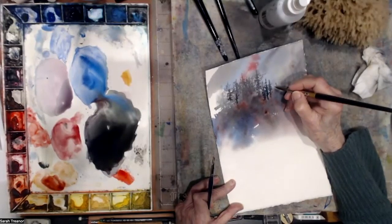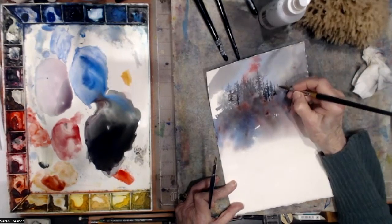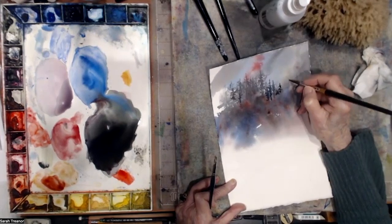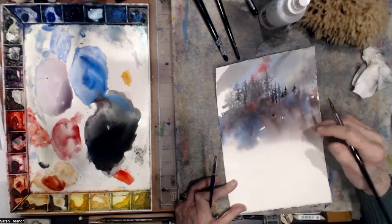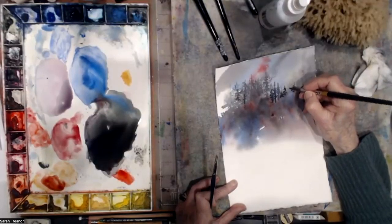And we'll work on these again, probably next week. But as you can see, you can come back into these and correct mistakes because it's all so hazy that it doesn't matter. And this can also be snow down here, which is what led me to think about doing this exercise today, because we're still kind of working on suggesting snow.